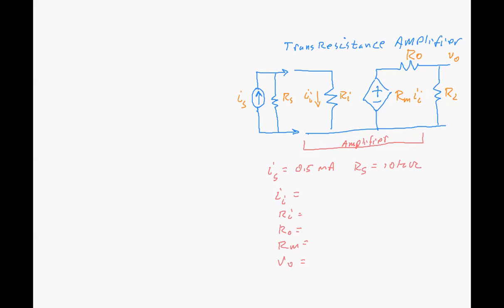Well, so what is a transresistance amplifier? What is this current source? I mean, why do we have to deal with that? Well, that could be some kind of weak signal source, like a photodiode, for instance. A forward biased one would actually have a very strong current and a very large change in current for changes in light, but a very small change in voltage. And so we might really want to consider that as a signal source, which is a current source, not a voltage source. Even though, of course, a current running through a resistance gives you a voltage. So we could build this as an op-amp circuit.